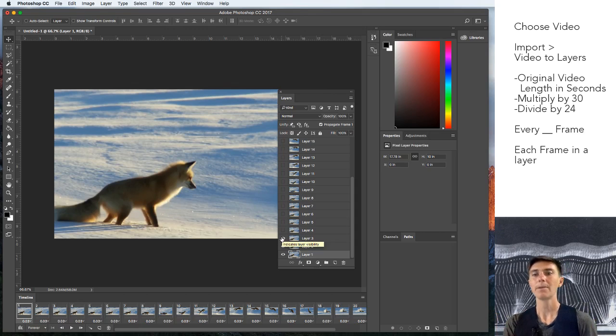I'll get into that a little bit in the next step. But for now, just know that the timeline on the bottom is different from selecting the layers. It seems like you're selecting the layers with this, but that's not actually the case. This is what tells Photoshop how to animate this, and we'll go into this later on. So you don't really need to be messing around with this right now. Where you're going to be working for the next couple of steps is just using these different layer tabs.